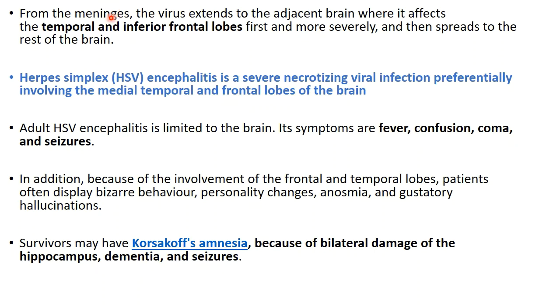From the meninges, the virus extends to the adjacent brain, where it affects the temporal and the inferior frontal lobes. It must be noted that herpes simplex virus encephalitis is a severe necrotizing viral infection that predominantly affects the medial temporal and the frontal lobes of the brain. It characteristically results in fever, confusion, coma, and seizures.